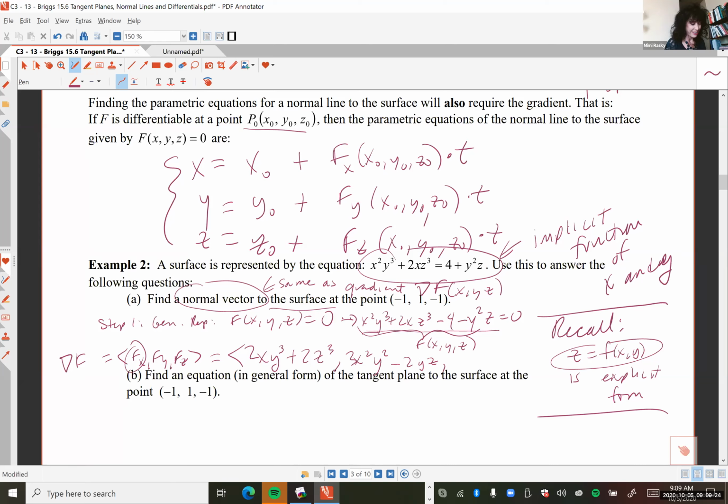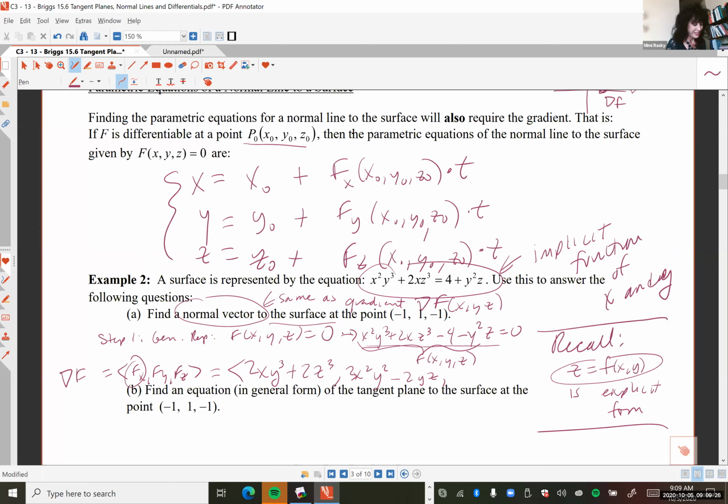All right. Everybody is on a roll today. This is awesome. This is what I like to see. Okay, let's see if there's anybody else around here. How about Isaiah? Isaiah, are you there? Yeah. You want to start us off for the partial with respect to z? 6x z squared. Yep, correct.